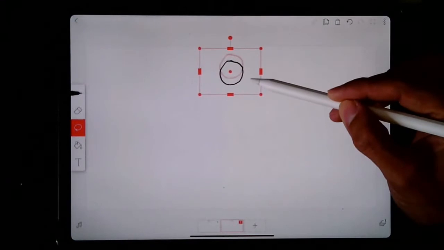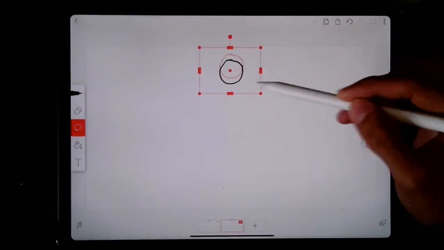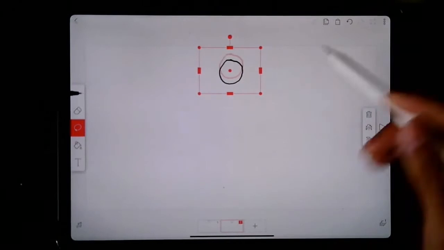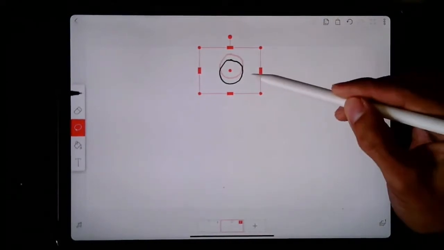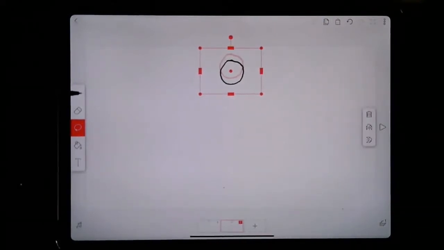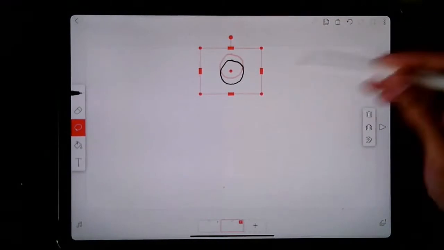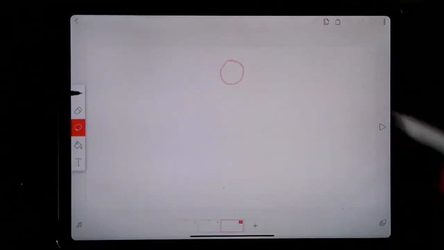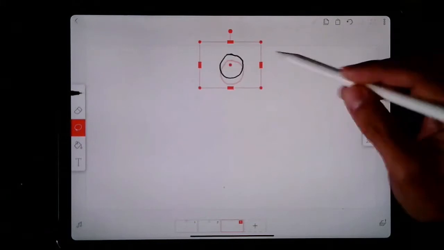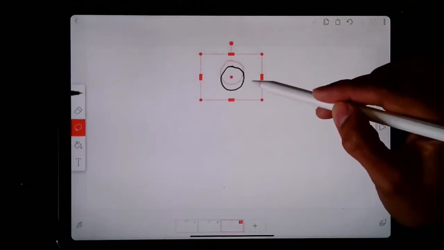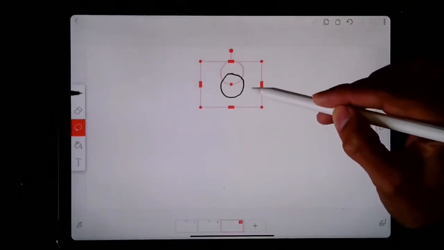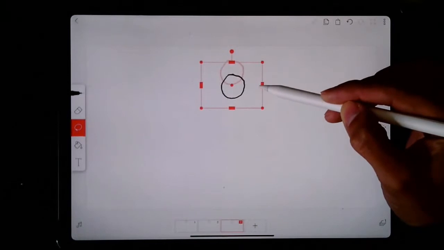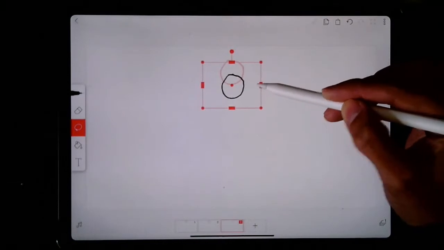Now, since we're doing a bounce here, as this ball is going to fall, it's going to gain speed. So we're going to start kind of close together. And then as it falls, we're going to get farther apart. On frame three, I'm going to paste again. This time, I'm going to move this down a tiny bit more. And I'm going to start my stretch.